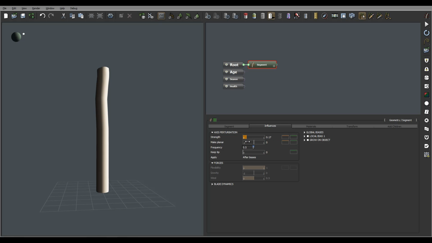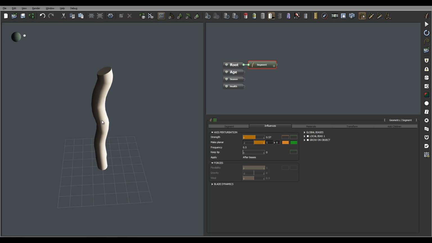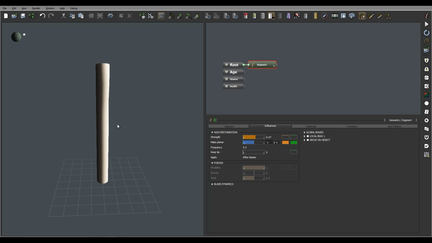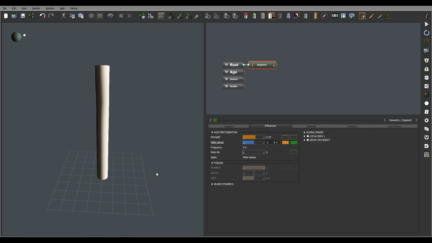Okay, we also have make planar. So let me increase it so we can preview, and from the top you can see we have it in all directions. Right now I'm going to move to 1, and notice we don't have the effect on this side, but we have it only on 1. So we're going in the opposite direction. Now we don't have it in this direction, but we have it in X and Y. So this is planar, it's how much it will affect. You probably want to use planar in some cases, if you have maybe ivy on a wall, because maybe you want it going straight, or you don't want objects going down below.